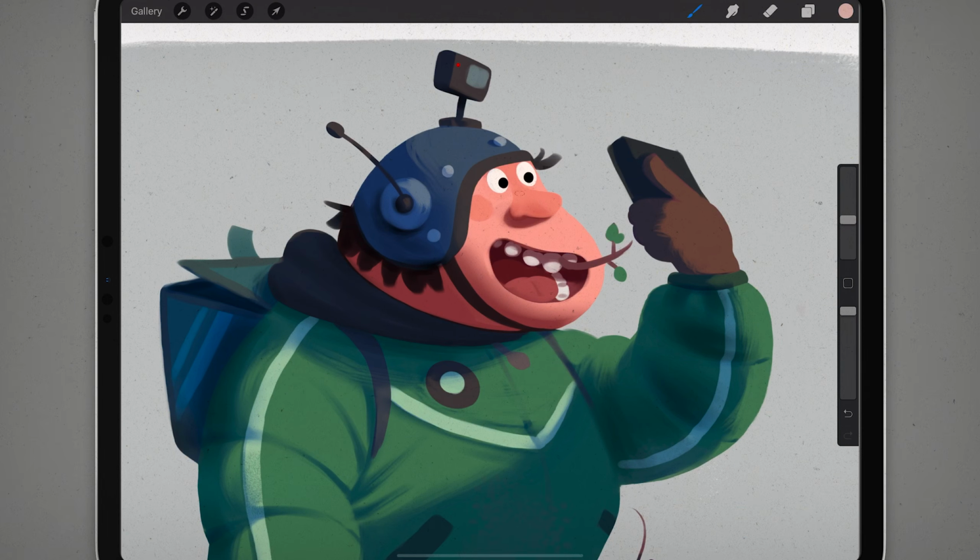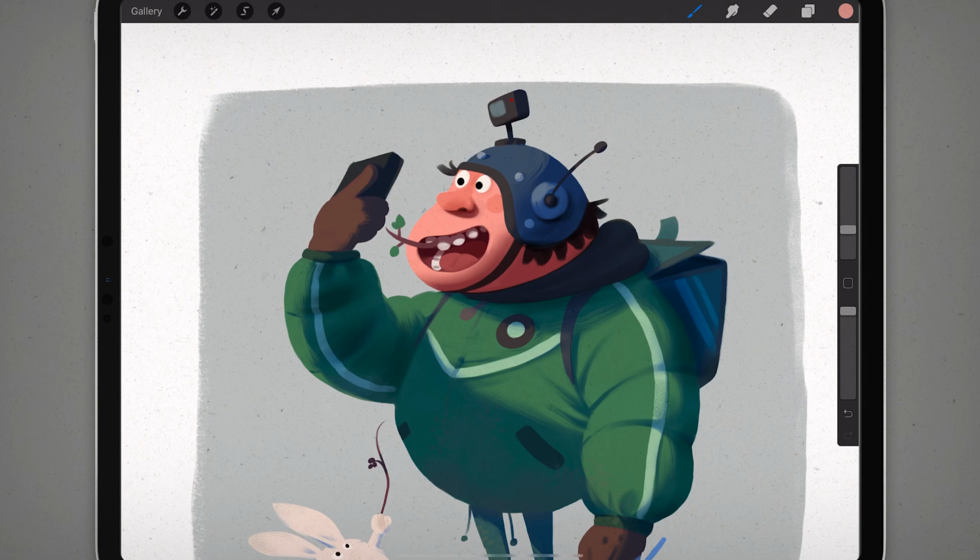You know guys, you can define a lot of forms on the contact shadow layer. For example, the roundness of the face or body, or folds of the jacket or trouser. This is something that can be painted on the contact shadow layer.